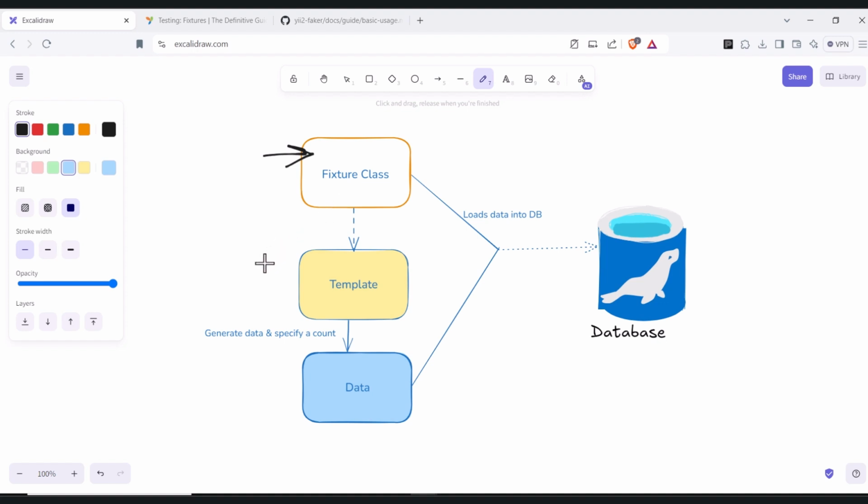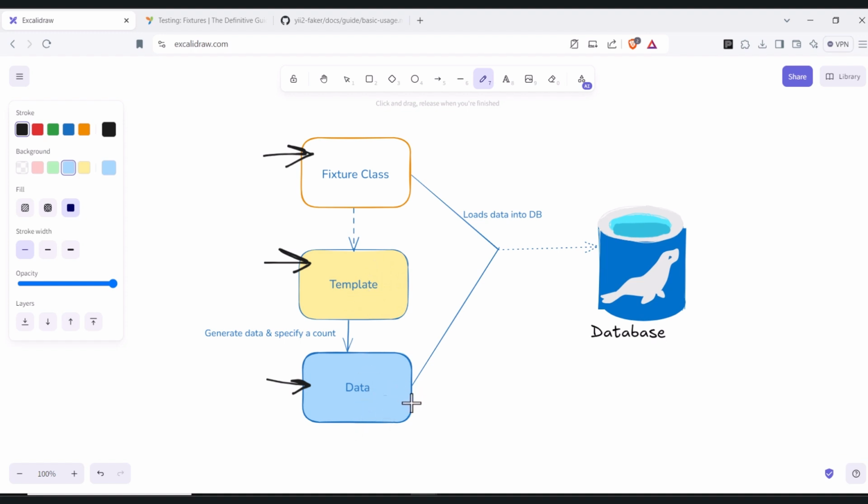Then the other thing is a template. When we talk of pre-configured or predefined data, it is the template that holds that sort of blueprint for the data you're going to generate. After that, we have the data that is generated by implementing this template several times.